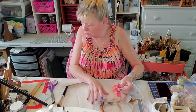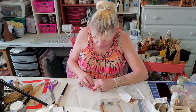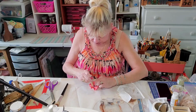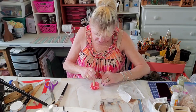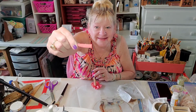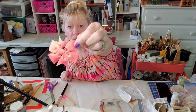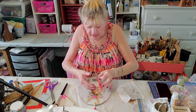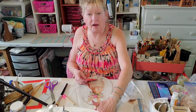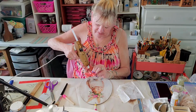Okay, so now here, we're gonna glue this back together because it was sticking to a barrette. So we're gonna just stick that bow back before it unwinds on us. Just gluing that back down after I snipped it off from the barrette, which is still cute. Just has ribbon on it. And now we have an adorable little bow, and we're gonna just place that little bow right on the bottom of our beaded hanger. And this project will be done. Very simple and easy.